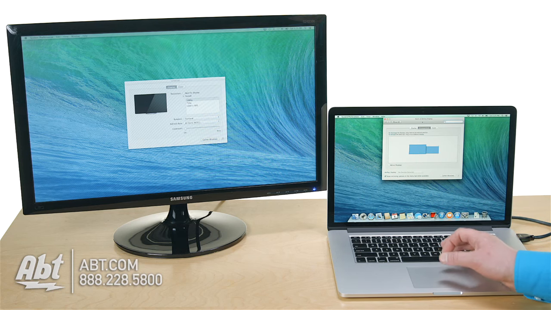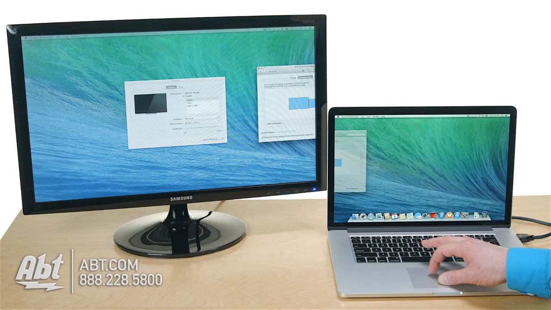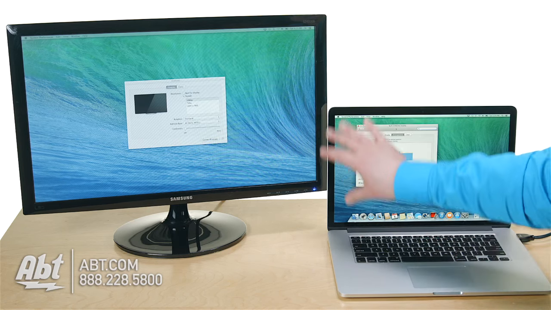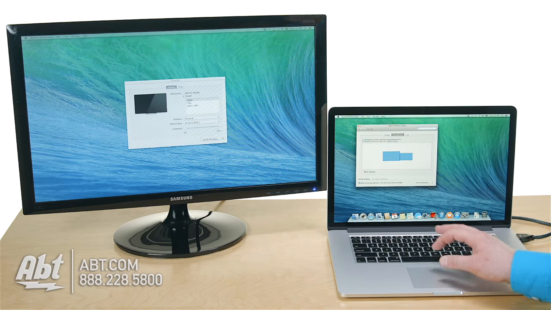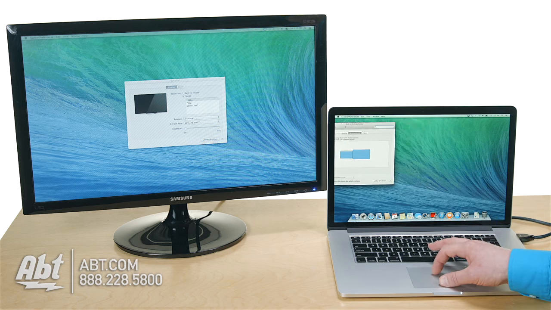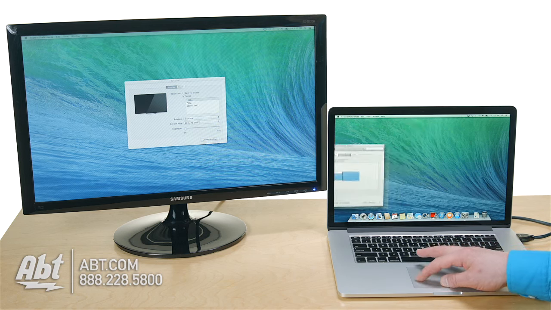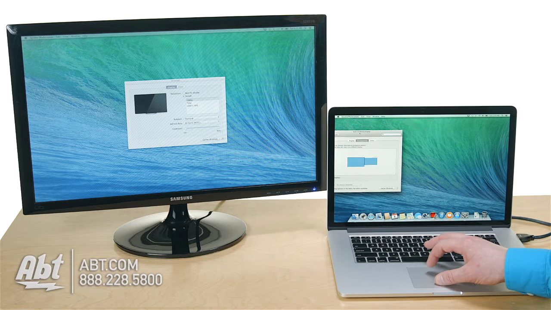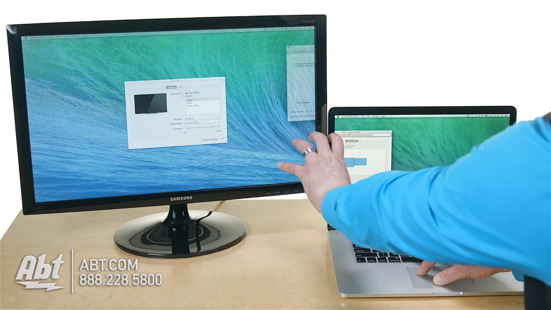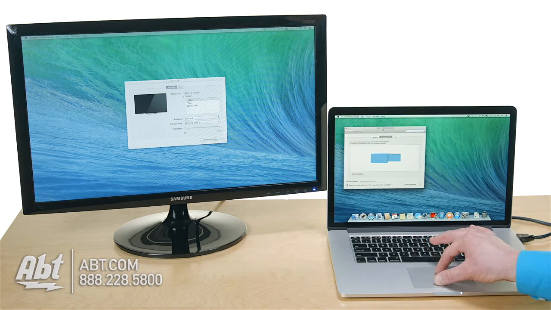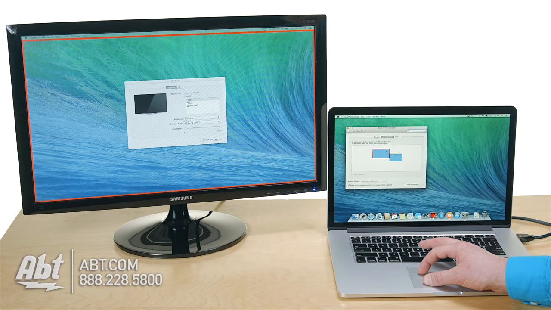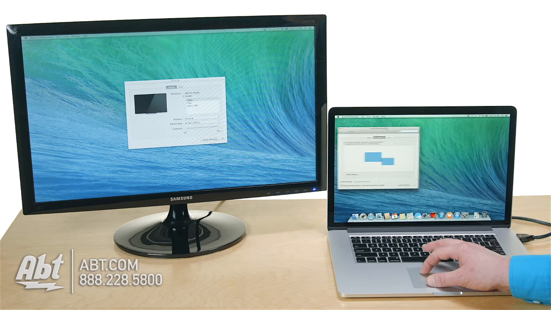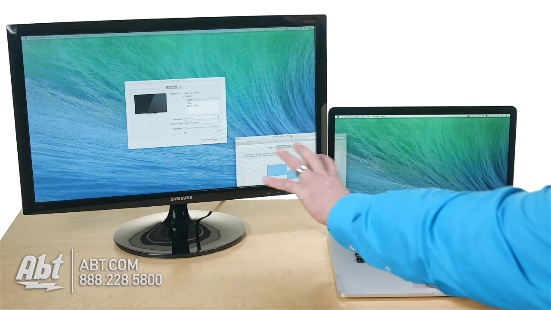Why is that important? It's important so that when I drag things from one screen to the next, it flows off the left of my screen onto the right of this screen. If the boxes are in the wrong shapes or directions, it's gonna be kind of funky looking where you're dragging things around and it's kind of awkward. So here's where you change that. Just move your box over and you'll notice that you can kind of go up and down. Like as I drag this box over, it should be flowing right here, but you'll notice it's a little high up. So all I have to do is show more realistically how my monitor is connected. So in this example, it's more like that. So now when I slide it over, the flow is pretty perfect here.